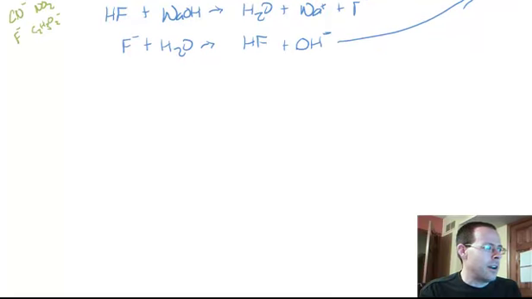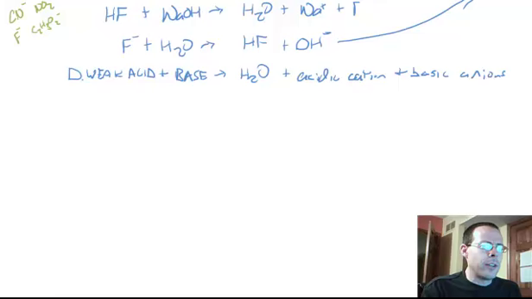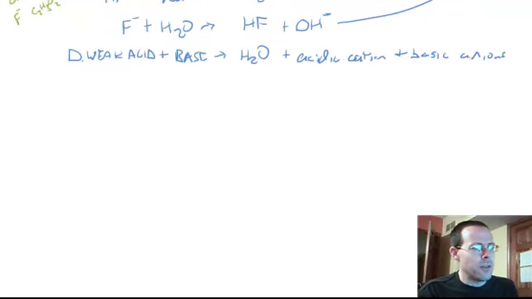And then our last scenario is that we could have a weak acid and a weak base. Alright, and in this case we are going to get water. And in addition to that, we're going to have some acidic cations and basic anions. And really we're going to have to look at the strength of our acidic cations and the strength of our basic anions to find out what the pH is going to be. But the pH could range between being slightly basic or slightly acidic.